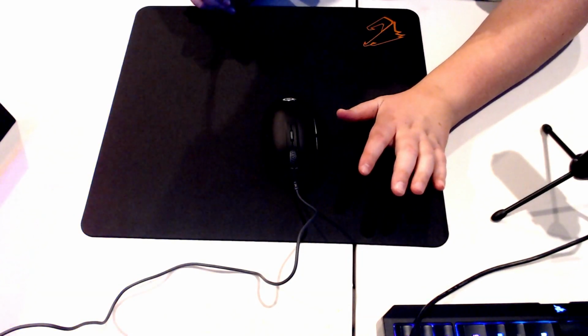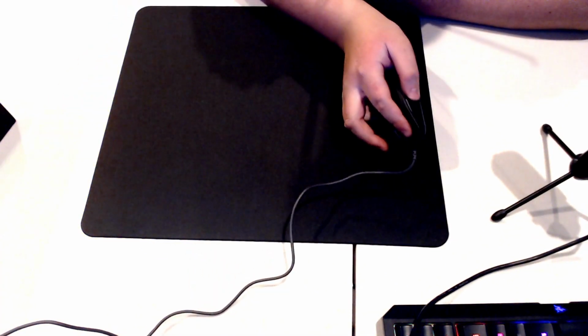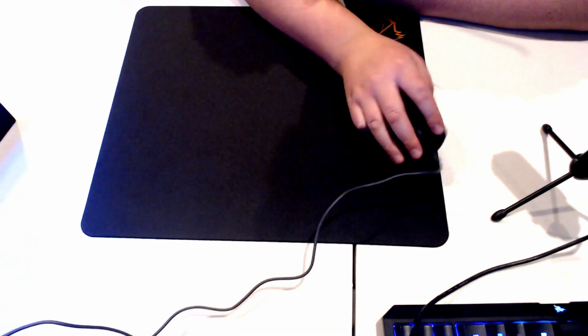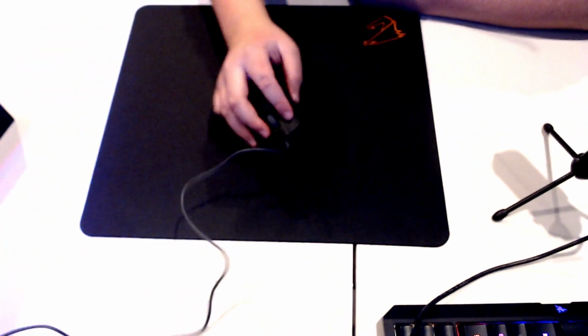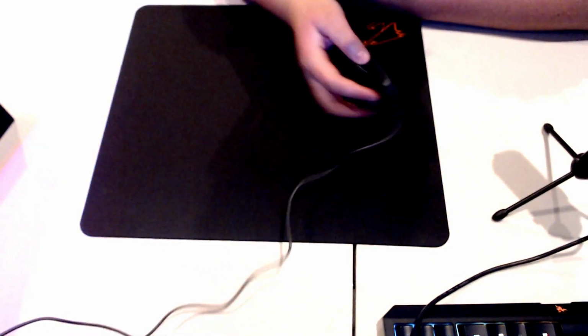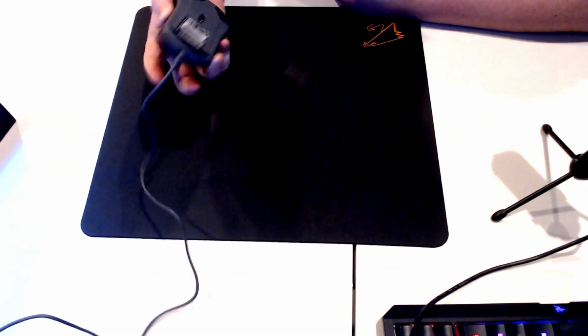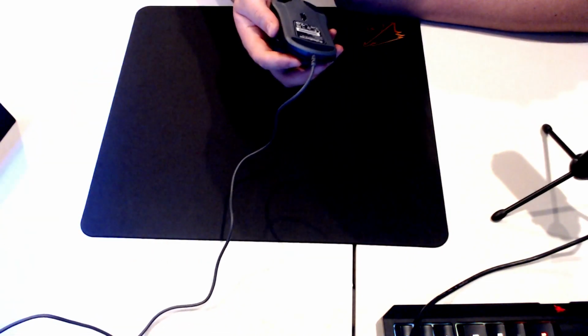I think I spun it out one time, but it was because I was trying to do this tilt slam test, where some people do this weird thing when they pick up the mouse, they go like that, and they come down on the side, which is kind of weird, but some people have that issue. I got it to spin out one time like that, but I slammed it down. I honestly thought I broke it because I've never done that before, and I went so fast that I thought I had broken it.